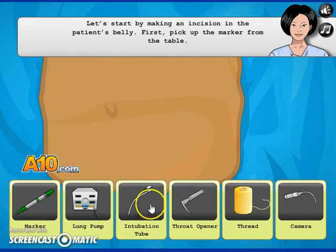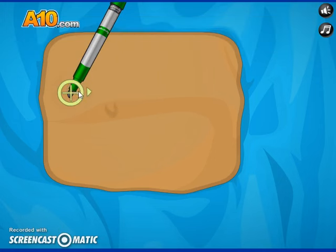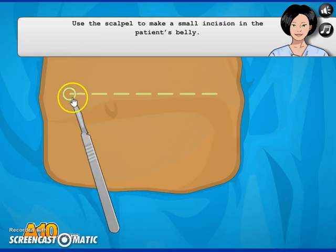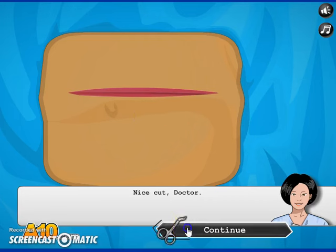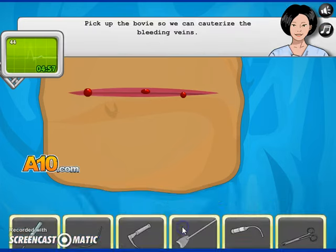Let's start by making the first incision. First, pick up the marker. It's not Sharpie, Kevin, it'll come off. Next, pick up the scalpel so we can make the first incision. Okay, Kevin, it's gonna hurt me more than it hurts you. Okay, nice cut, doctor. Thanks, Cheryl. First veins have started to bleed, but nothing to worry about.